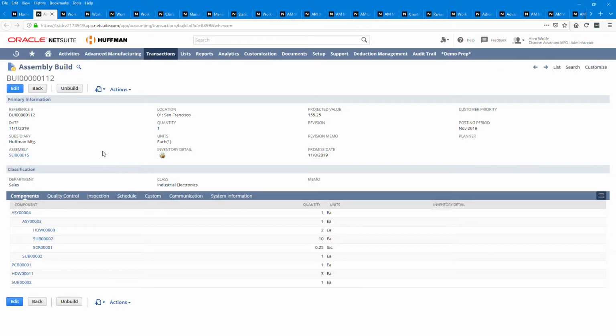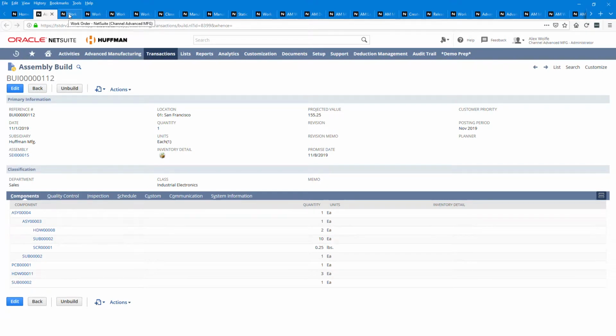Now, again, like I mentioned earlier, don't get super caught up with all the fields and everything that you're seeing. Again, all the fields can be customized, the layout can be customized, tabs, etc. And there's a lot of fun things that we can do as far as customizing this to make sure you're capturing the right data at the right point in time. But foundationally, just keep that in mind. The assembly build transaction is the simplest transaction for manufacturing in NetSuite, but it is immediately posting. So usually you're putting in the assembly build at the moment you're building or as soon as you finish building, so it's more like past tense, recording in the system what you've been doing.